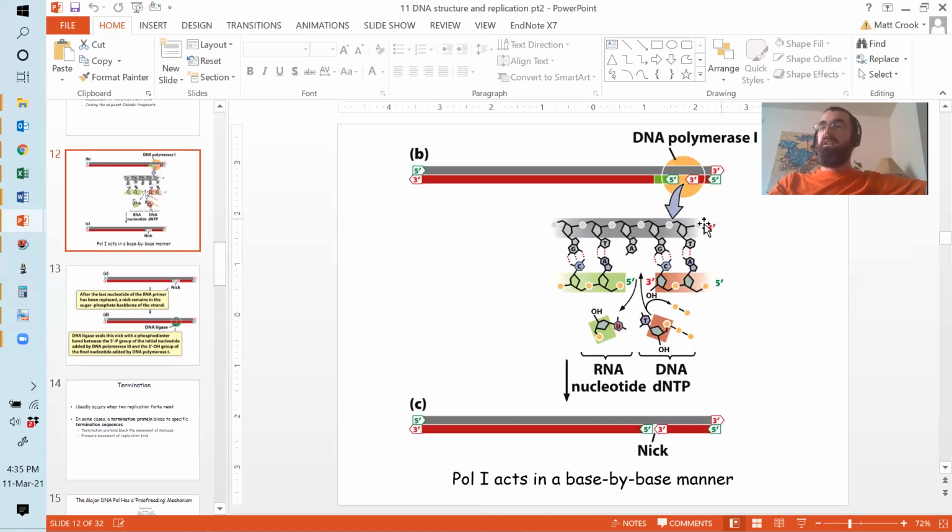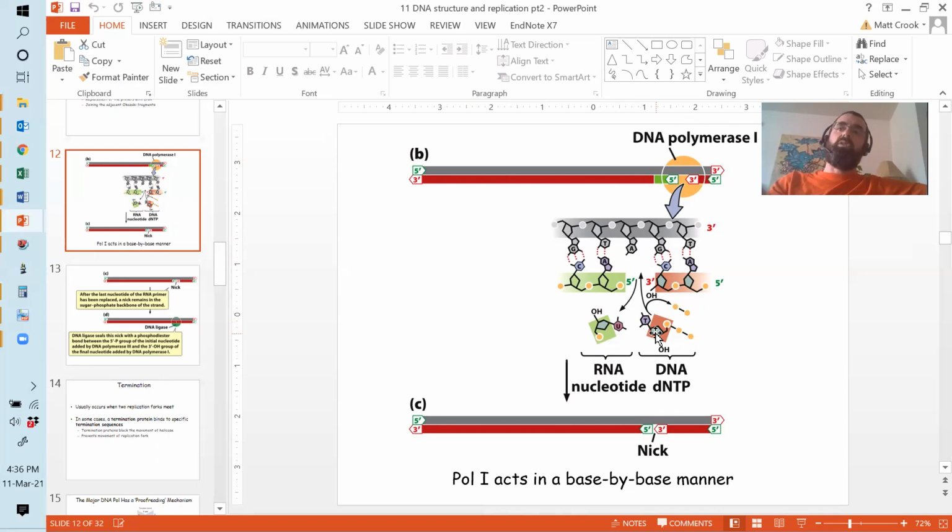So essentially, DNA polymerase comes in, right? DNA polymerase 3 is off doing its glory day stuff, right? Doing most of the DNA synthesis. DNA polymerase 1 comes in and essentially it both removes the RNA, right? So it chews them up, right? Kind of like Pac-Man style, comes along, breaks those phosphodiester bonds and spits out the RNA nucleotides.